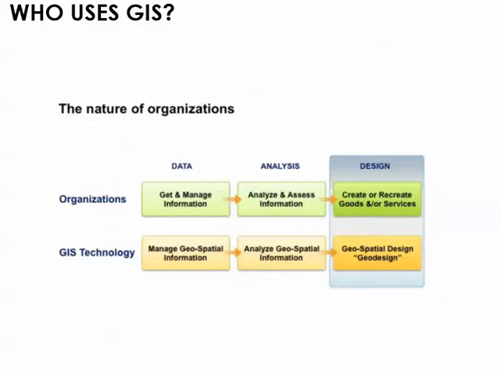technology allows you to manage geospatial information, very, very large quantities of geospatial information, using attribute queries and many other tools that we'll get into this semester, where we can easily analyze geospatial information. And as a result, we're able to put together geospatial design. GIS is actually the precursor for an emerging field of study called Geo Design.